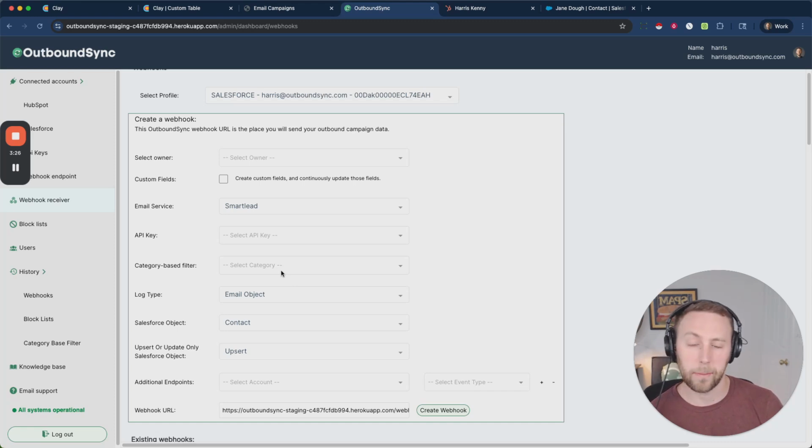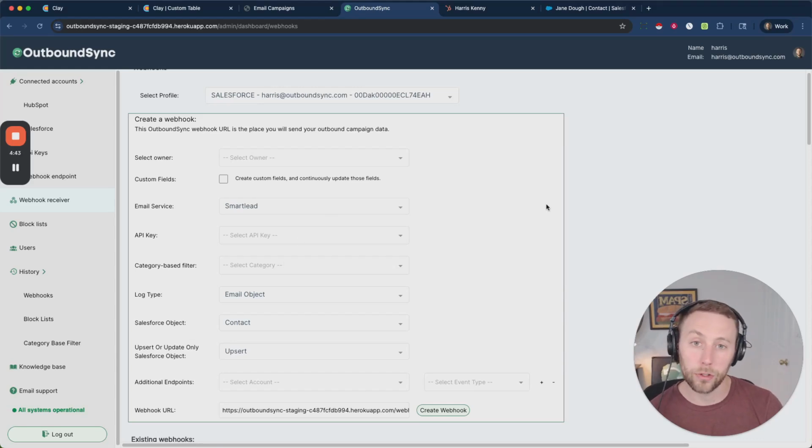We're talking to the team about potentially having a way of doing this through Clay itself and without needing to sign up for OutboundSync too. If that's interesting to you, let me know. But right now, what we're supporting during the beta is existing OutboundSync customers will be able to start using this at no additional cost, regardless of which sequencer they're using.